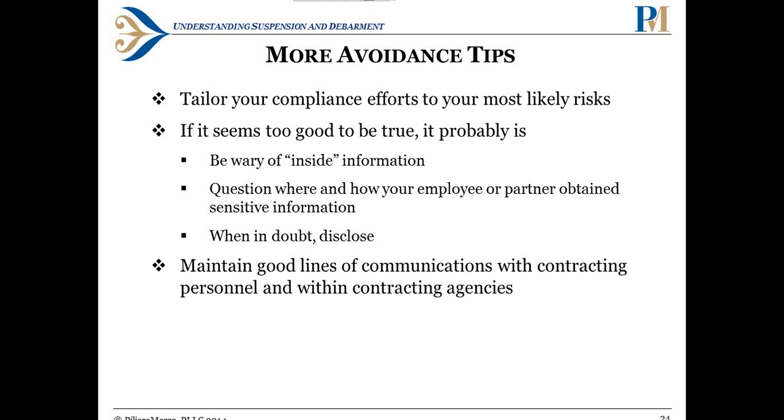And then ask, should we have this information? Even certainly if it has a legend on it, that would indicate it's confidential and proprietary or subject to certain access restrictions, that's a clue. But even if it's not labeled, should you have it? Ask the question. Don't be blinded by what that information might mean for you in terms of a competitive advantage for the procurement. And maintaining good lines of communication with your contracting agencies and the personnel within them is obviously important for a variety of reasons, but it can keep you out of trouble and make sure you have allies. So that's important as well.